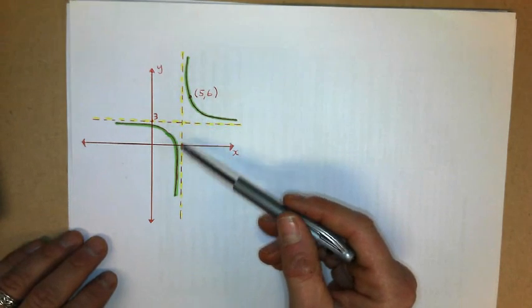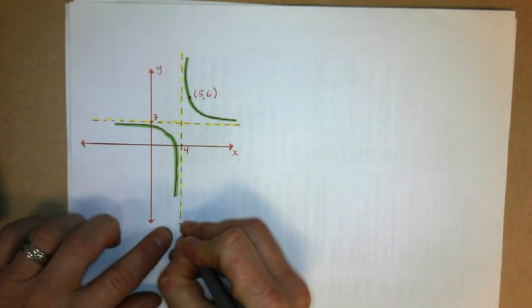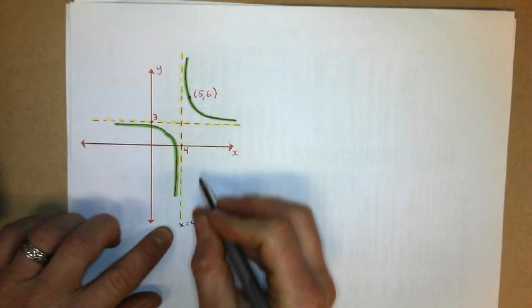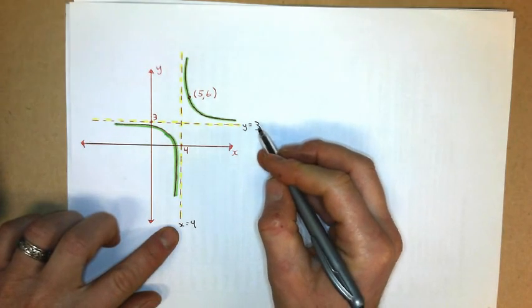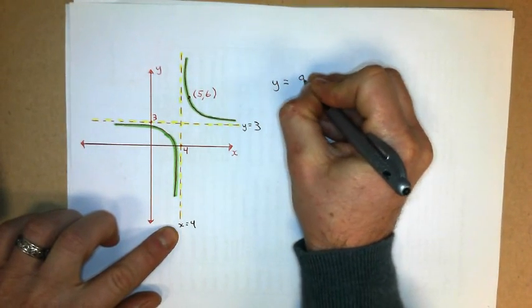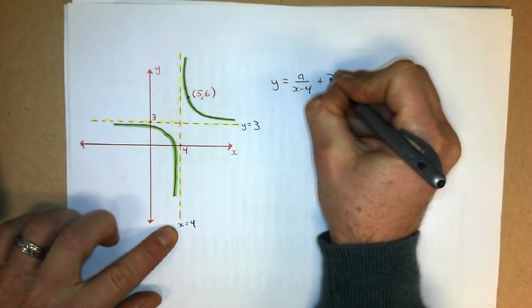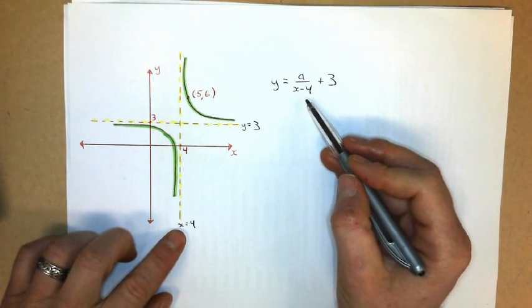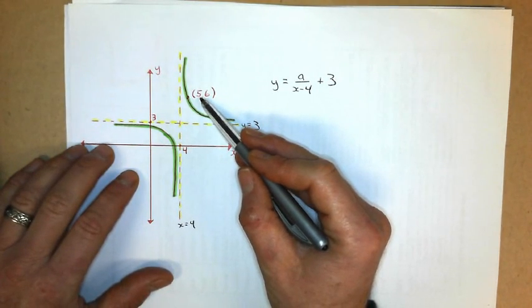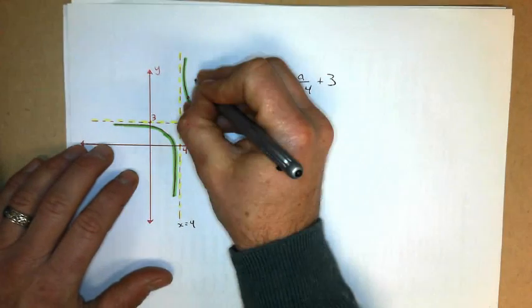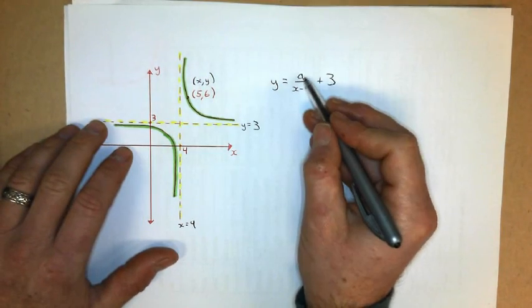First thing we're going to do is to look at our two asymptotes. And our two asymptotes here, the vertical one goes through 4, and the horizontal one goes through 3. So those two we plug into the general form. And we're going to solve for a. Okay. So the vertical asymptote goes there. Horizontal asymptote goes there. Now we pick a point on the curve, this one, and substitute that in for x and y. So remember this point right there represents x, y.